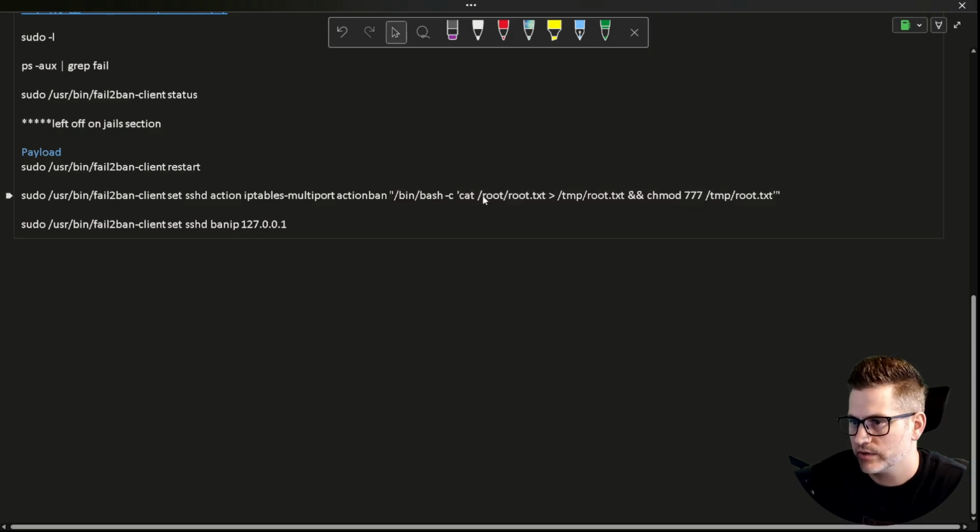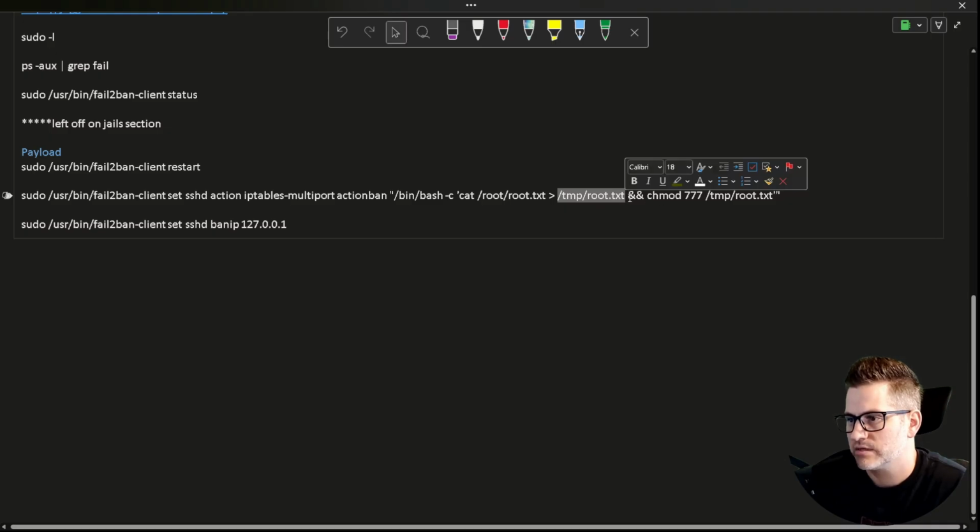We already know where this flag is located, right? And we're just going to tell this service to run a command, bin bash, cat our root flag, output that to our temp folder that we're running that cat through.